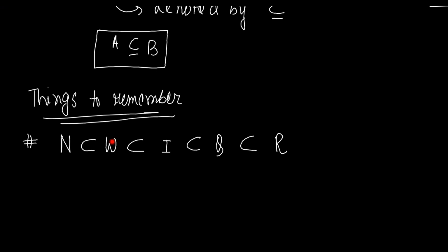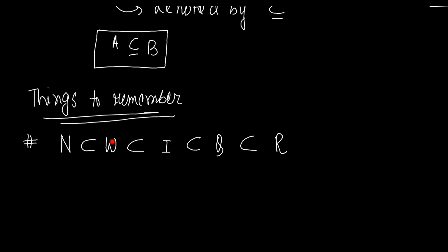Why? Because whole numbers start from 0, and integers go from minus infinity to infinity, that means minus 5, minus 4, minus 3, minus 2, minus 1, 0, then 1, 2, 3, 4, 5, like this. So integers contain 0 as well, 1, 2, 3, 4 up to infinity, and also the negative portions. But whole numbers are not like that. Whole numbers start from 0. So all the elements of whole numbers are present inside this set of integers. So whole numbers are a subset of I.